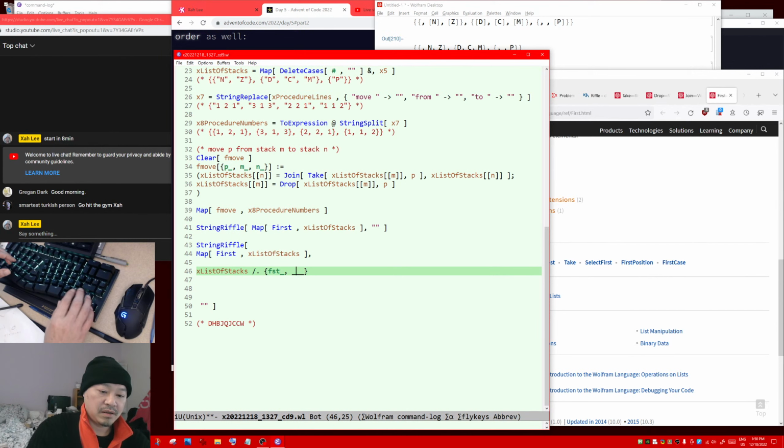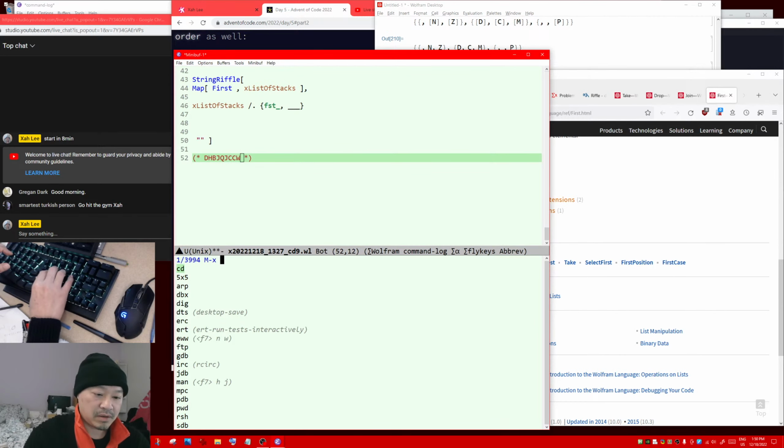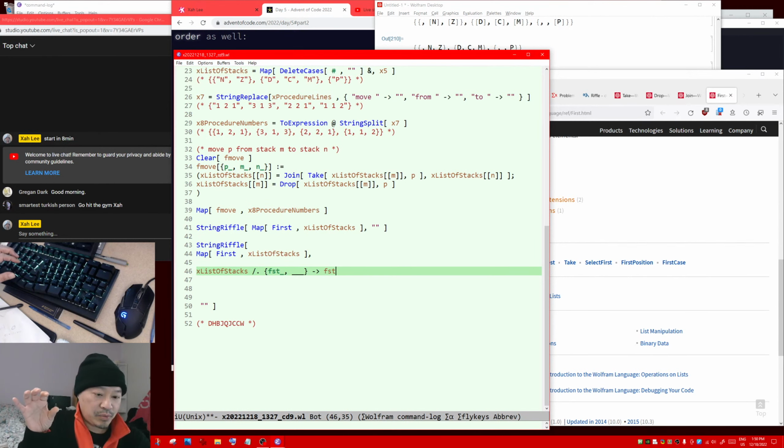Then replace it by just FST. So that will do that. Actually, I'm not sure. It may return an empty list. Let's see.